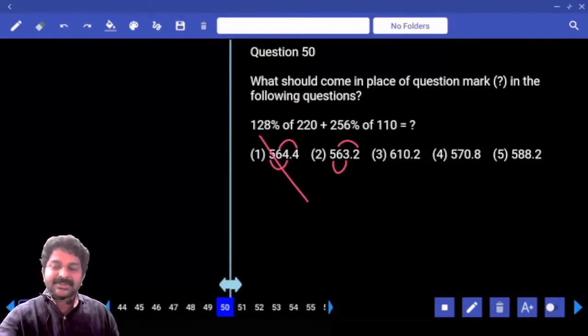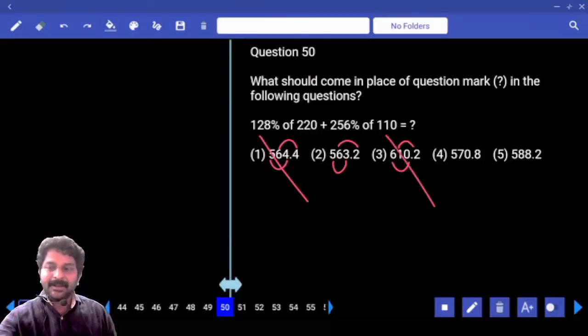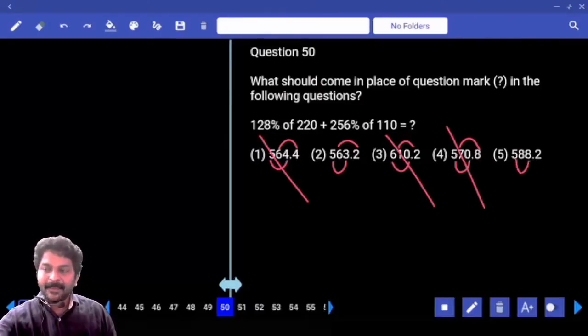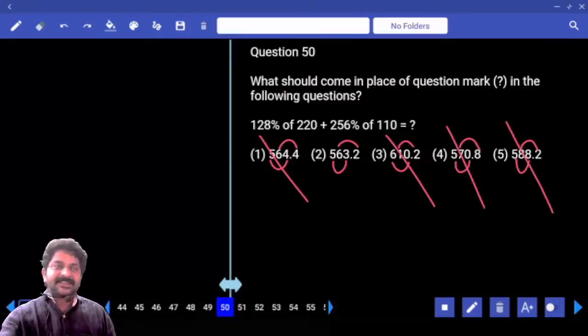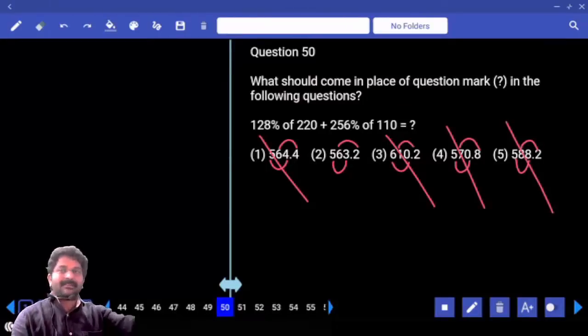Hold it. Next, 6 plus 0, 1 plus 2. Difference, not an 11 multiple. 5 plus 0, 7 plus 8, 15. Difference 10, not a multiple of 11. 5 plus 8, 8 plus 2. Difference is not an 11 multiple. There is only one 11 multiple. That is the final answer.